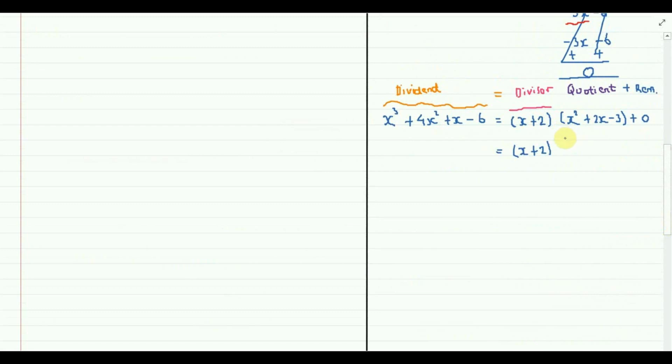So in order to do that, we have to factorize this quadratic. If we were to factorize to give us a further 2 brackets, in this case we should get x plus 3 and x minus 1. So that is what you should have as a result of the quadratic factorization. And again, there is a video that I've created in the past on quadratic factorization, and I'll provide a link to that video in the description also.